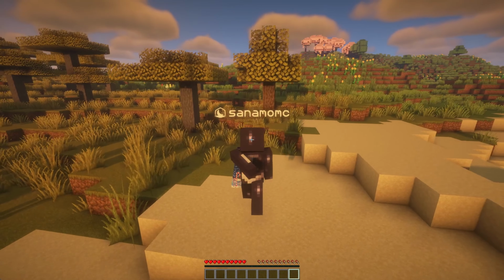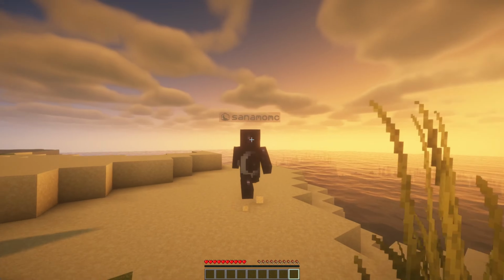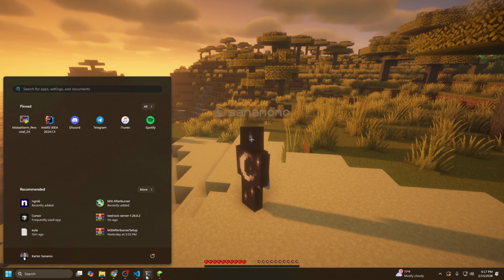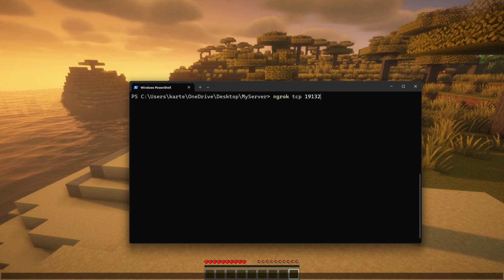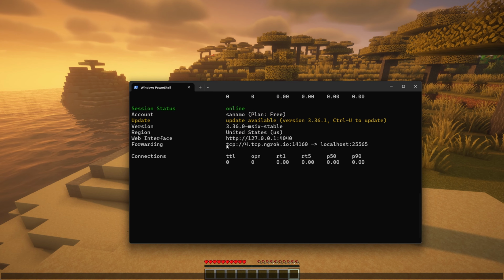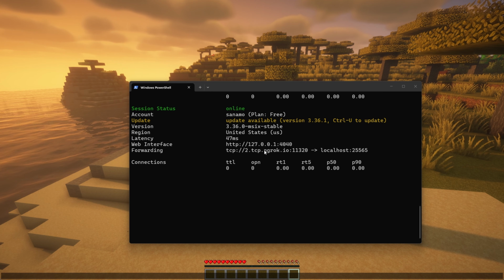Now, before you go, I do want to quickly talk about some important things that you should know about the free version of Ngrok. The limitation number one is that the address does change every single time. So you can see if I were to go here, and then let's just do 25565 again, you can see the address is 4 and then 14160. And if I do it again, now we have 2 dot with 113. So it changes every single time. Every single time that you restart Ngrok, you will get a new address. So if you shut down Ngrok and start it again, you need to give your friends a brand new address.